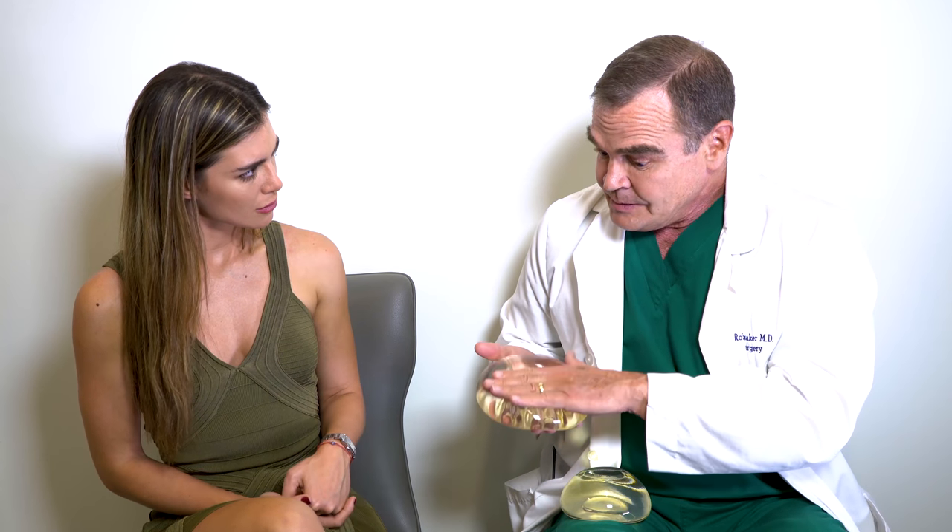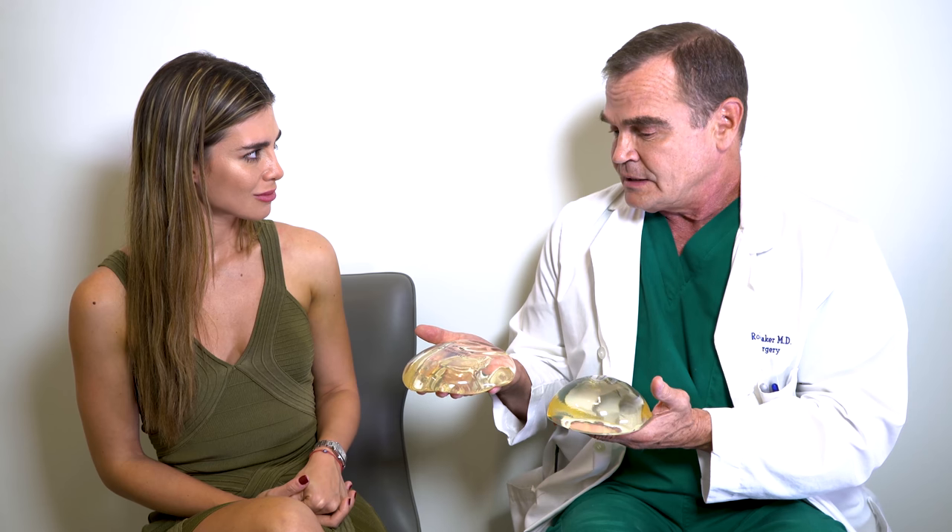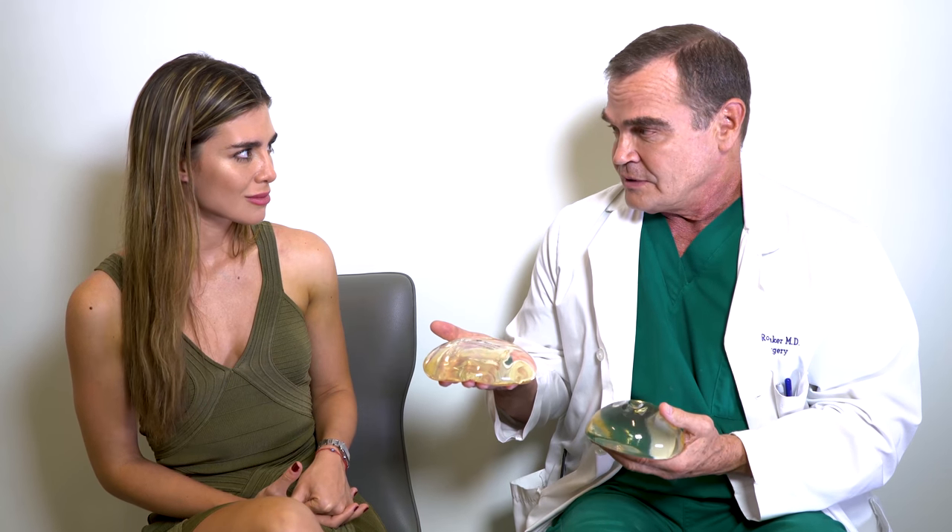The most important thing about this one is it's wide. Someone who has a wide base diameter — a lot of patients are familiar with base diameter — someone who has a wide chest, which is more common on taller people, they need the width to fill them out. But this is a low profile implant, so a person for this would be somebody who already is wide, has a fair amount of existing breast tissue, and only wants a modest increase. Because if a patient is 5'3" and a 5'10" patient wanted that same look, they might need this width but they need this projection or more — they need way more than 600 CCs.